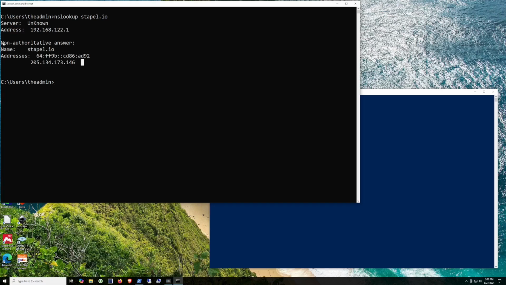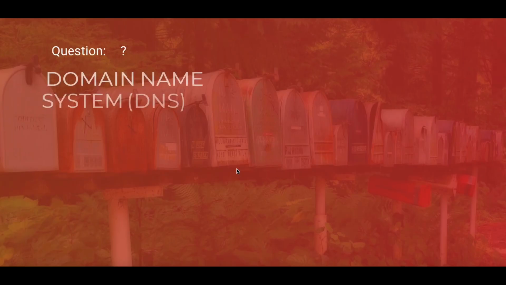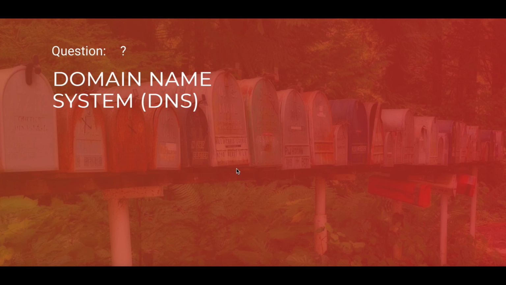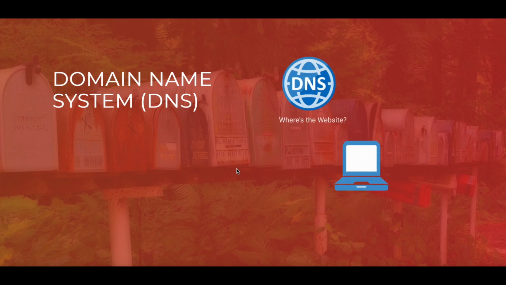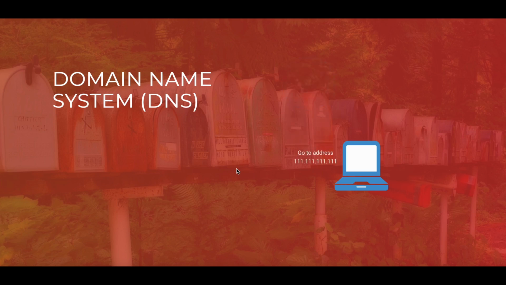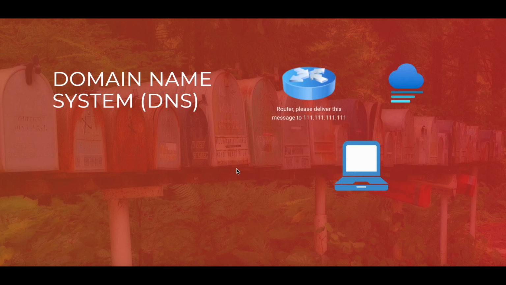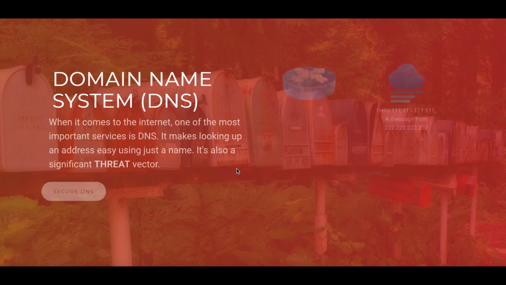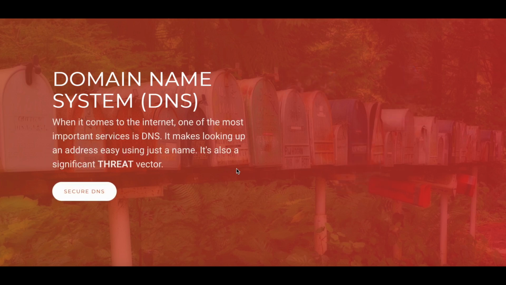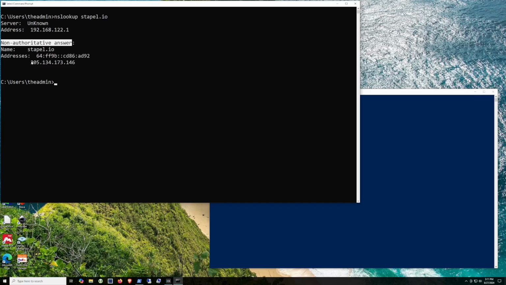But what does non-authoritative mean? The way DNS works is you have authorities, which is where the record is created, where the record starts, that is. And then you have what are called resolvers. And the job of a resolver is to answer questions when someone asks, hey, where do I go for staple.io? The question eventually gets to a resolver, and the resolver gives an answer.